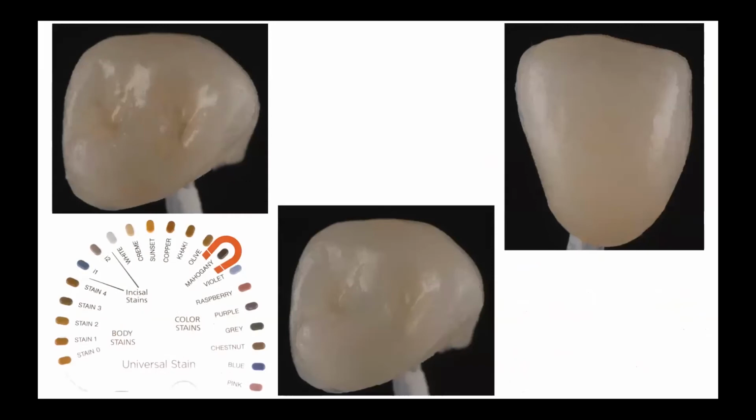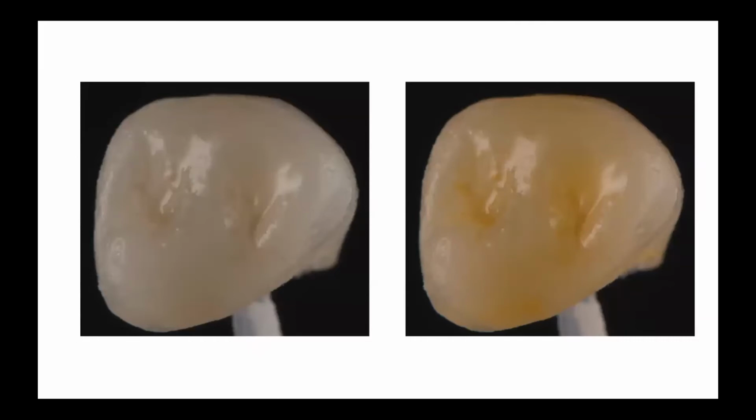And this way the result will be natural looking. Of course, I forgot to mention we can add some brown stain if the patient and the dentist don't mind, because I personally like color forces with brown stain, but not all my customers like this approach. And if we increase the saturation of our picture, we can see more natural distribution of brightness. So this is a very effective technique when we finalize our monolithic restoration.